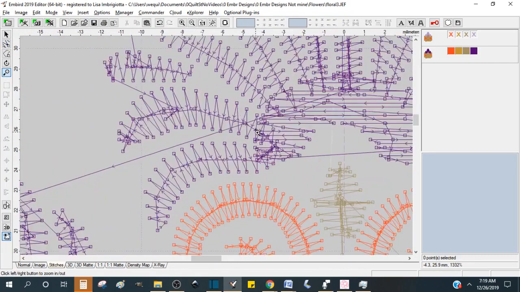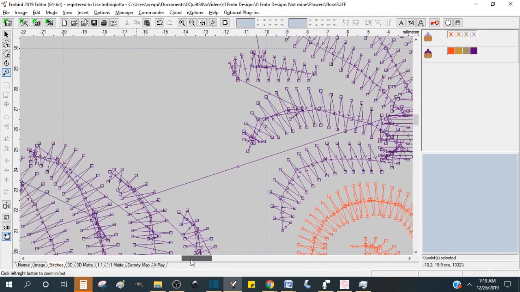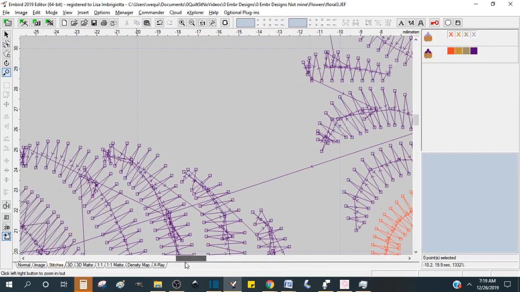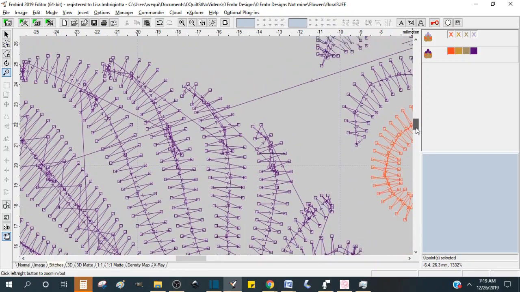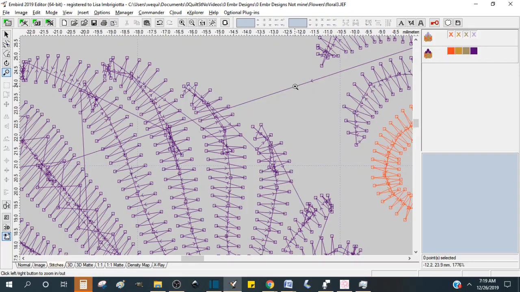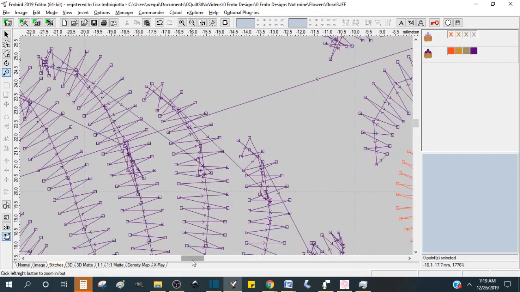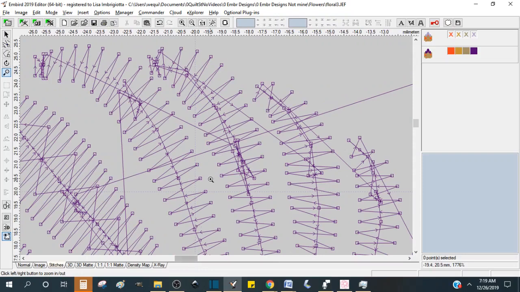Sometimes that can be a bit of a problem, but if I zoom in, sometimes it's easier to see where it's going. So it's going here, it looks like. Maybe not. Looks like it's going to there.